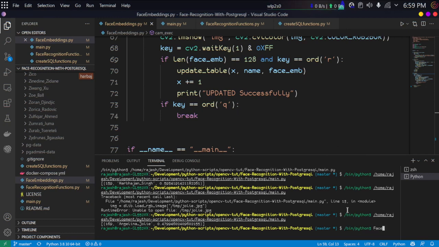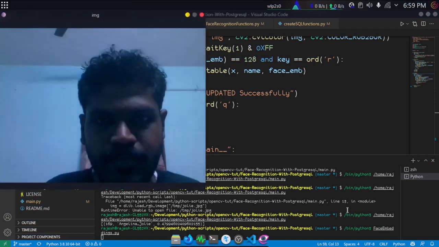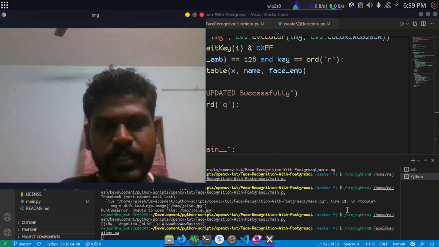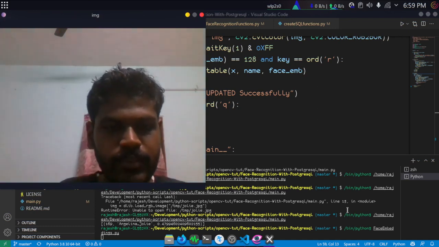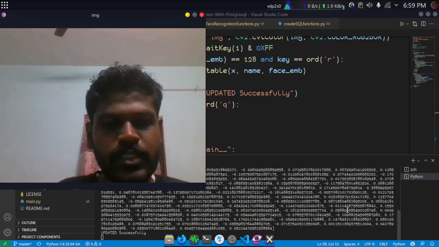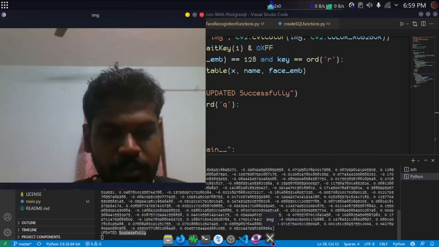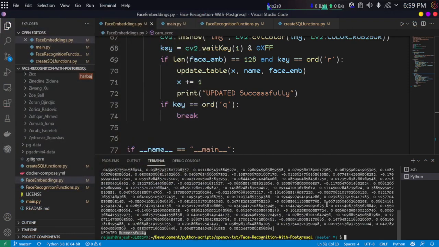Python 3 face embeddings.py. So the frame rate is not good when it is detecting the face. So I'm just pressing R. So it says updated successfully here. So you can just press Q and exit out of this.